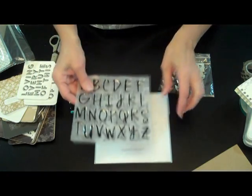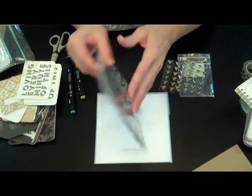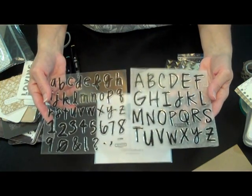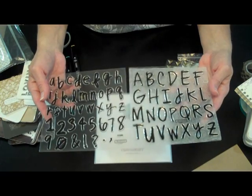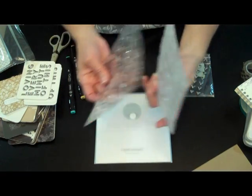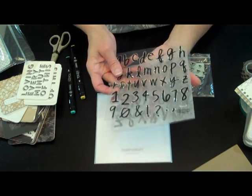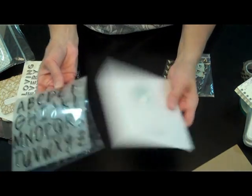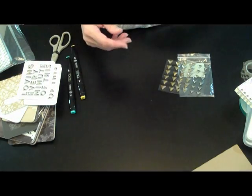You get an E size stamp set, and the way they do this now is that instead of on a big sheet, which is harder to store, you'll get them on two smaller 6x6 sheets, and this is a really fun alphabet. And this is called handwritten print, and this is normally $29.95 is the retail price on that.